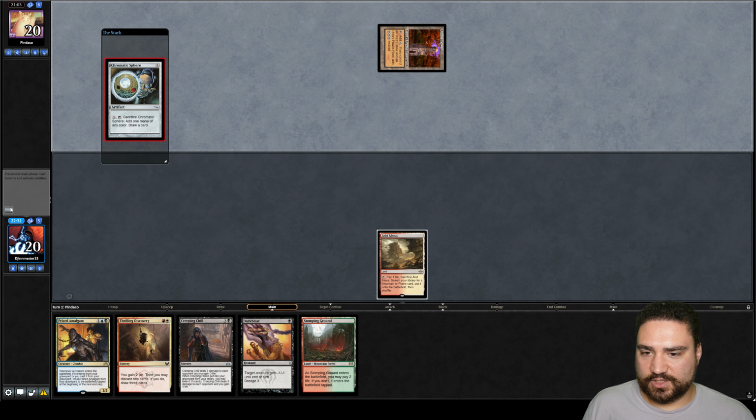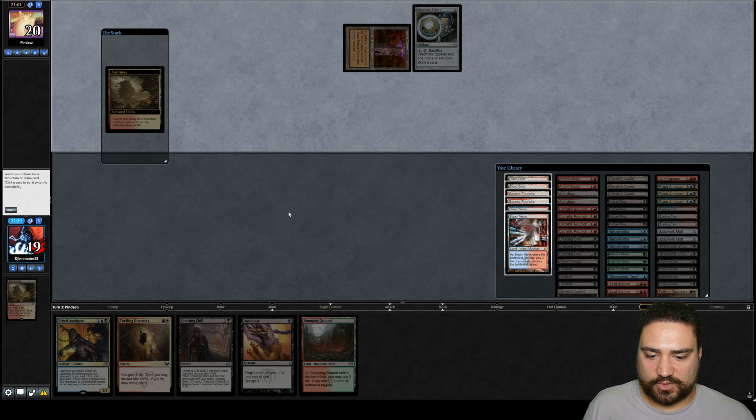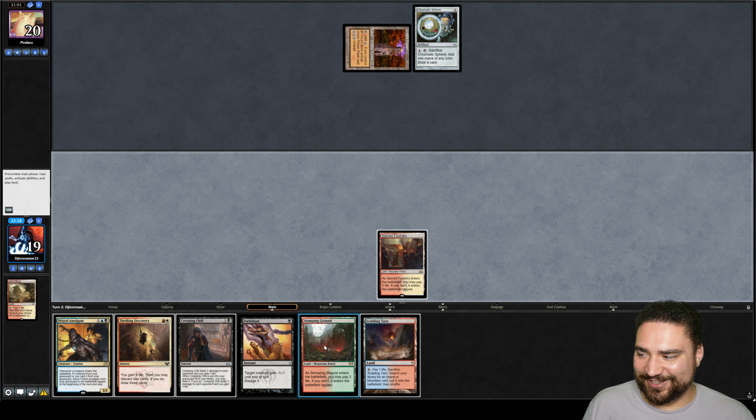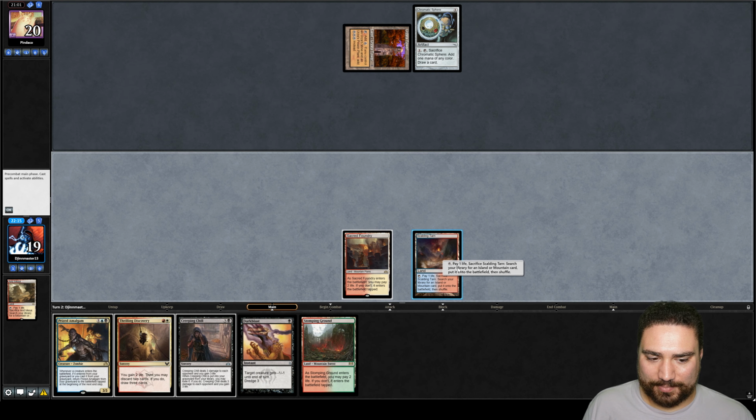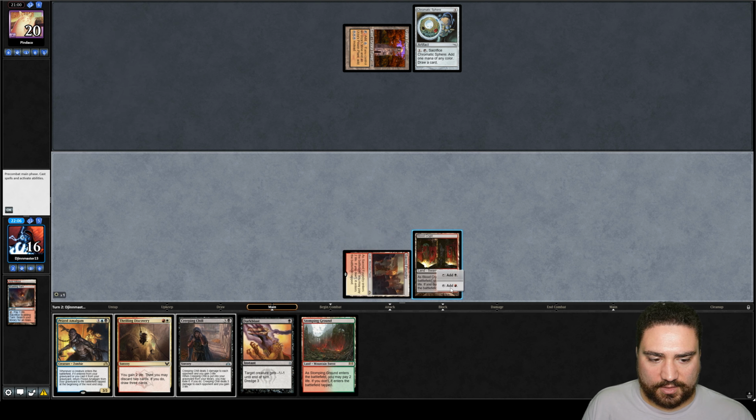Okay. If there was ever time to draw one of my hate pieces, that'd be great. That would be just super cool and awesome. I need white mana. All right. We didn't draw it. Let's pull, I guess, black mana out in case we need it. All right, so white and red.